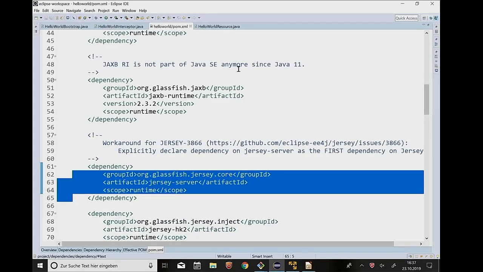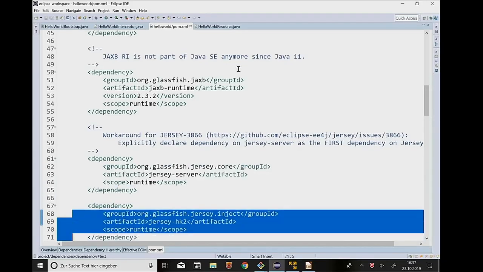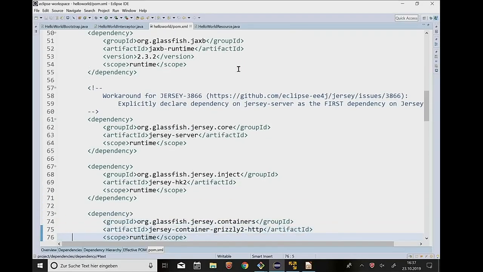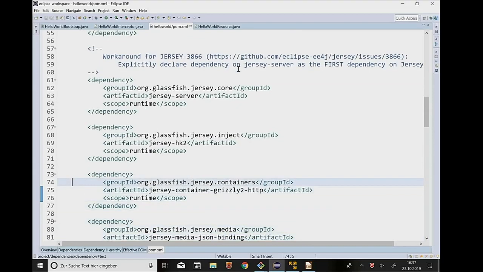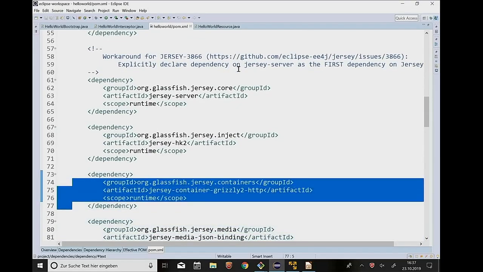Here we say we want the Jersey server, which is the one implementing that bootstrap code you have seen. We can replace the injection framework. We use HK2. In future, we can use CDI. We're working on that. And here we say we want explicitly Grizzly to serve this application.